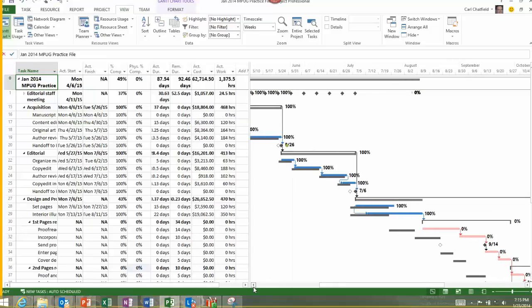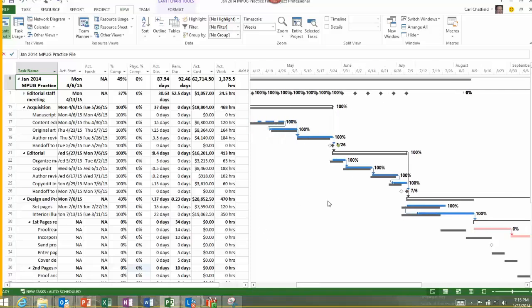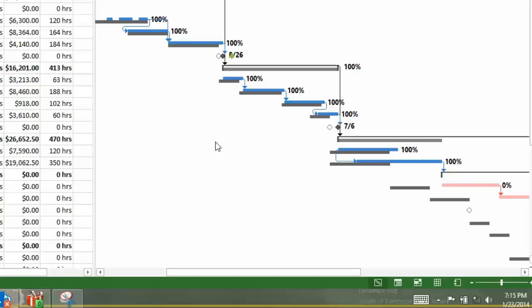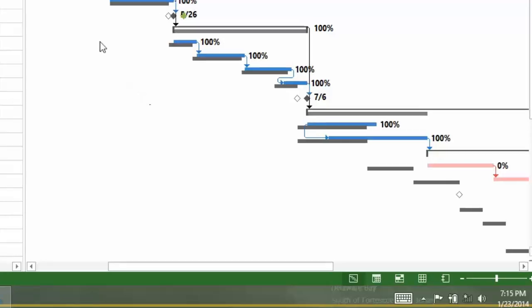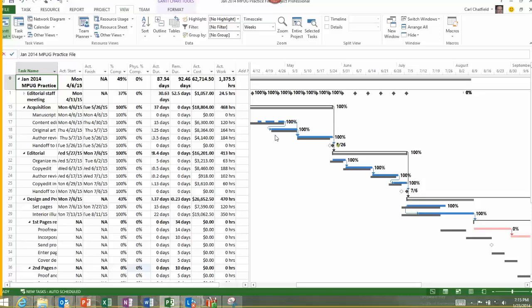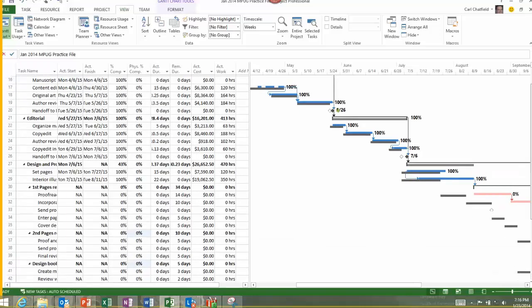Now we mentioned baseline earlier, and of course, here I'm seeing my baseline values and my historical completed task values, and then my as-scheduled future values. I'm seeing 3 different types of values here. In the Gantt chart view, the lower segment of the bar is the baseline value, and then in this case, for these completed tasks, it's a darker blue, and then at this point we reach work that has not yet been completed, and to me it looks sort of a pinkish color.